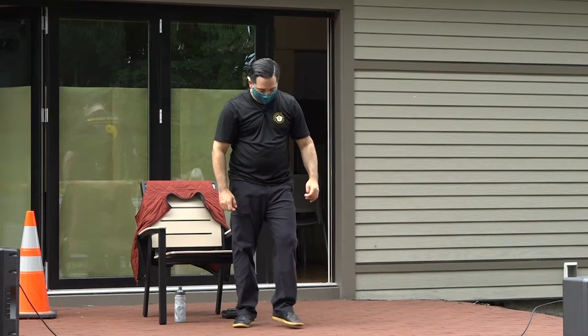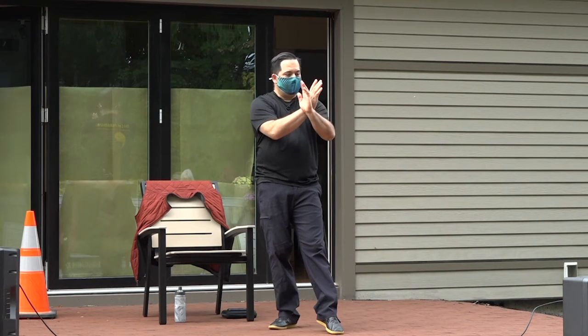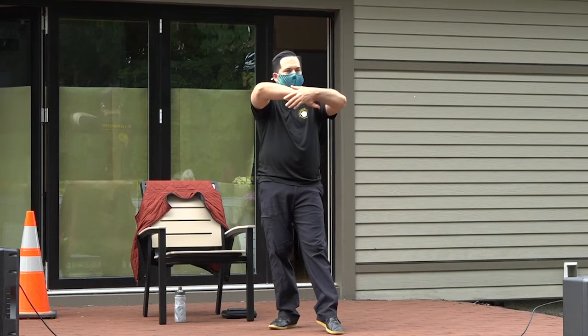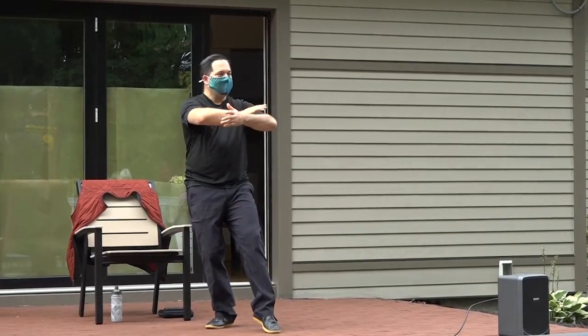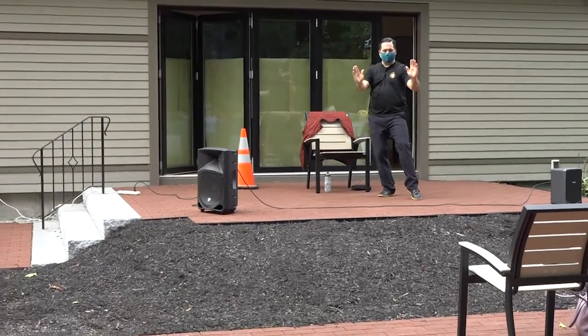Good, let's try the other side. So we're going to lightly touch with the right toe. Cross with the right hand on the outside. We lift the horizontal elbow, extend the right hand to the front, turn to the corner. Good. Drop the elbows to vertical, turn back to the front. Lift the elbows, extend the right hand to the front, turn to the corner. Drop the elbows, turn back to the front.